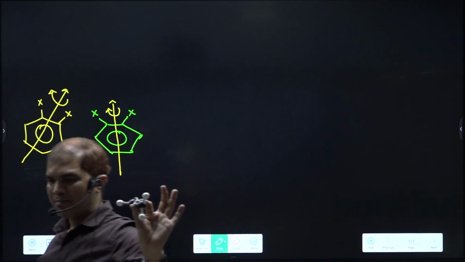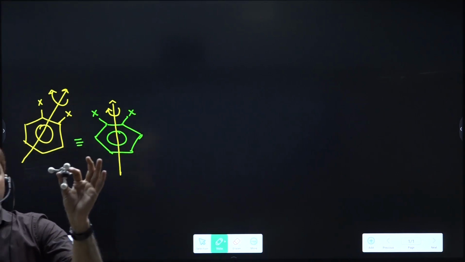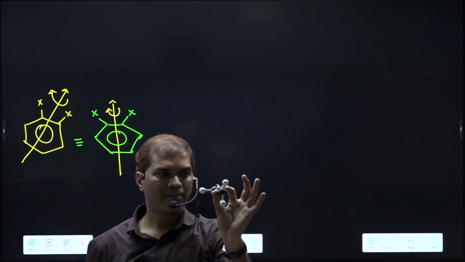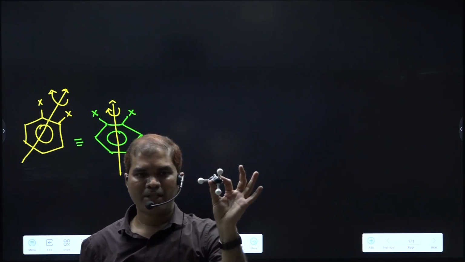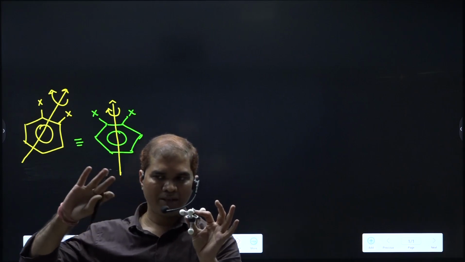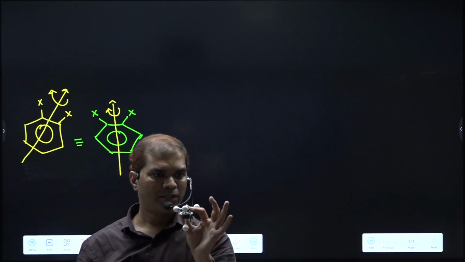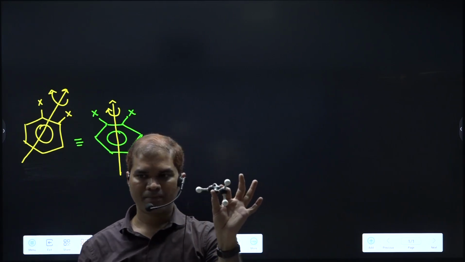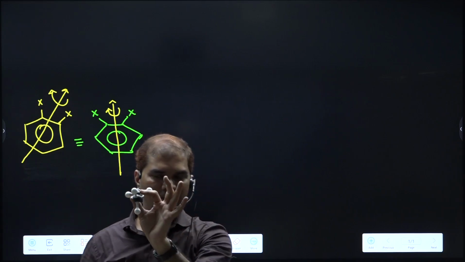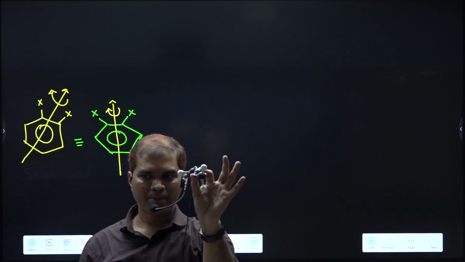We did not study symmetry. We did not even start with symmetry elements. But just in the introductory class, if anyone can tell me the symmetry elements of allene. I told you this question was asked in CSIR only for just one option. I mean, what is the point group of allene? That's it. No other addition. What is the point group of allene? It was asked in part C. 4 marks just by writing D2d. Completed. D2d. I've told you the point group. If anyone can tell me the symmetry elements.